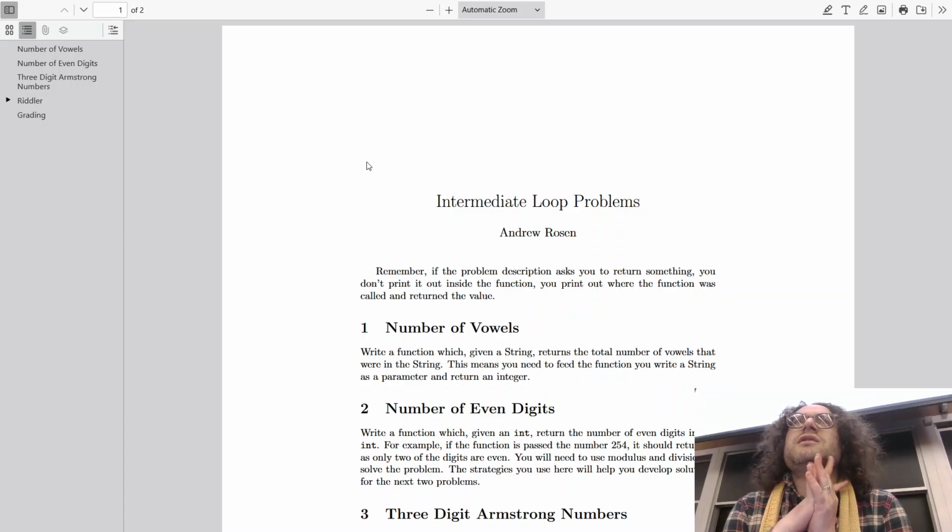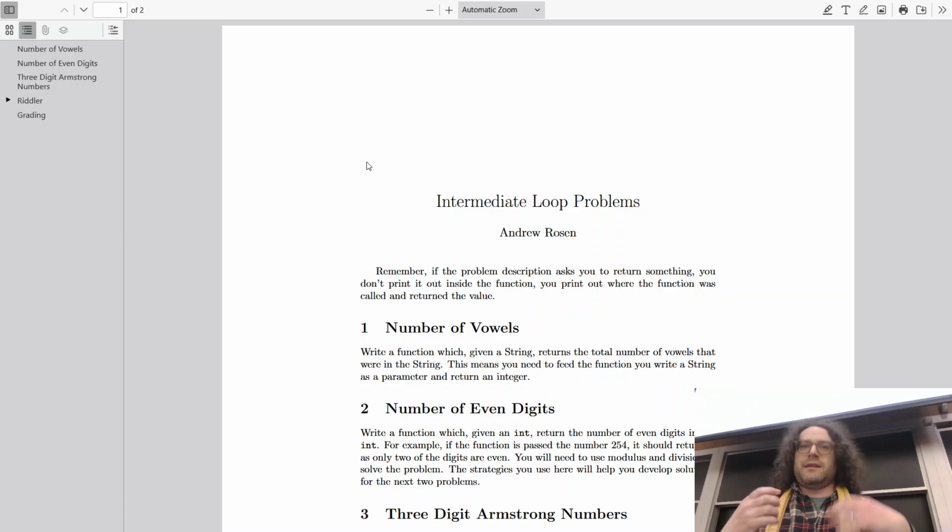So here we're going to use this to go over what the return statement is versus the print statement, as well as go over some things that we can use for a for loop. We're going to see that even basic problems have a number of valid solutions, and the more comfortable you get with the syntax, the more practice you get with the syntax, the easier a bunch of these become.